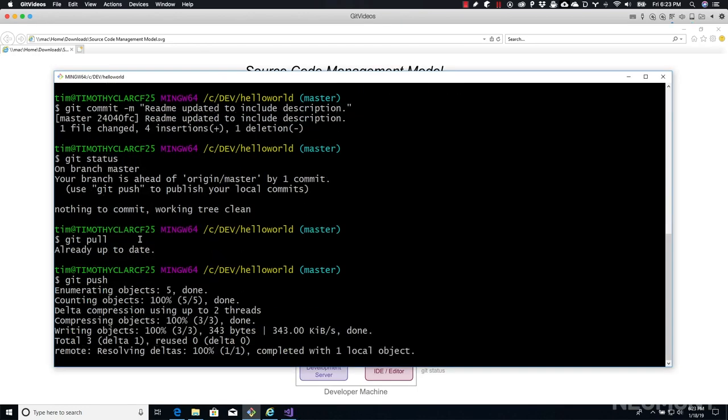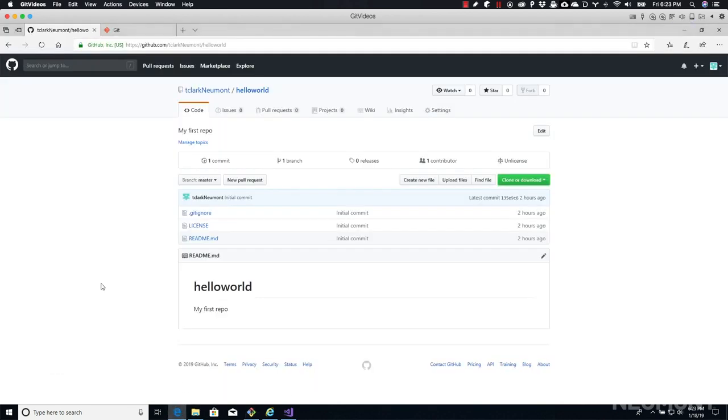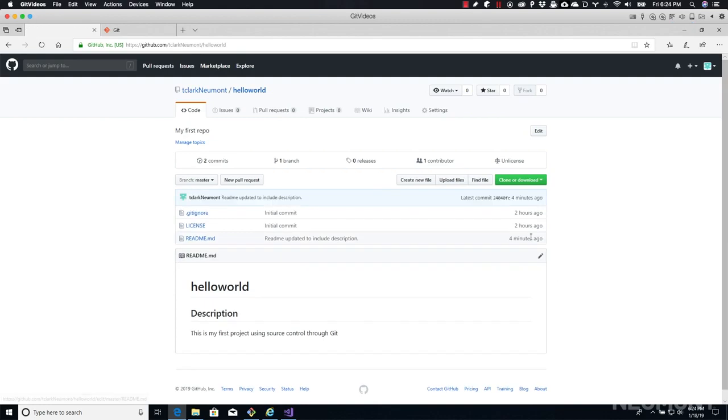And now it knows who we are. Our change sets have our email and identity on them, and everything has now been pushed up to the remote repository. So if we go back to our GitHub, you'll see last change was 2 hours ago. If we refresh, we should see it updated 4 minutes ago. Here we can see the README change.